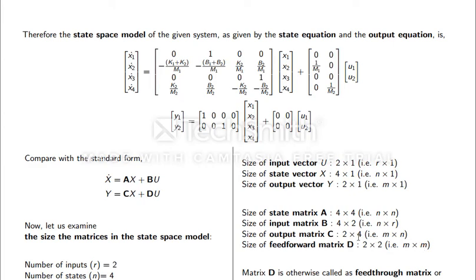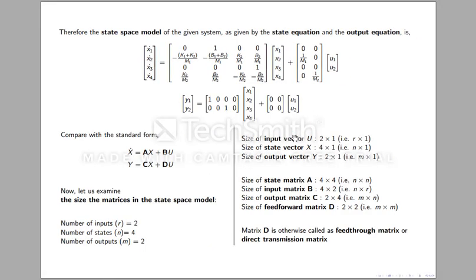So you will be able to see that among these matrices, only the state matrix is going to be a square matrix. All others are going to be rectangular matrices. They can be square matrices also, but they need not be square matrices. For example, in our case, the number of inputs and the number of outputs is 2, so we got the matrix D as a square matrix, but it need not be true always. The number of inputs and the number of outputs need not be equal. Okay, so that's the point. Anyhow, the important point is the state matrix is always going to be a square matrix. And you need to note that matrix D can be called a feed forward matrix or feed through matrix, or sometimes it is called direct transmission matrix also.